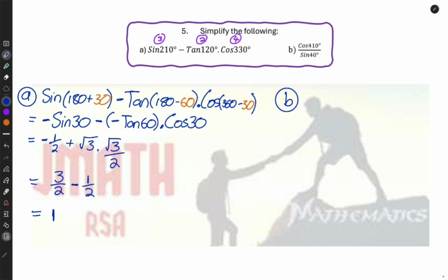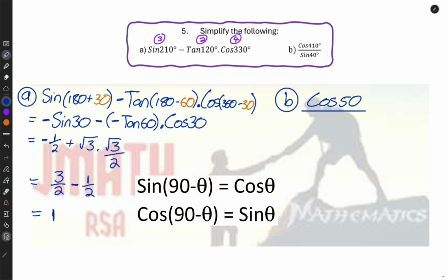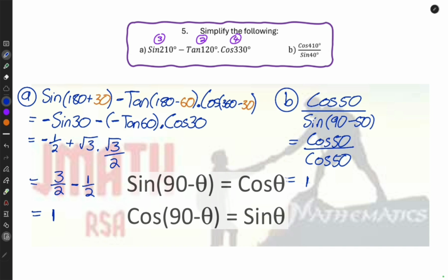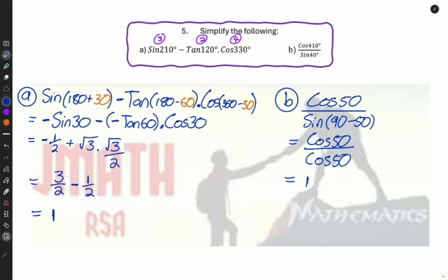Okay, question B. So 410 is way too big, so I'm immediately going to subtract 360, and then it gives me cos 50. Now at the bottom, that sine 40, I can see it links with the 50, so it is actually going to be cofunction. So I can rewrite that as sine 90 minus 50. Remember, the answer to my bracket needs to be the same amount that I started with. So this I can rewrite as cos 50 over cofunction. So this is also cos 50. Answer is just 1. Okay, remember all those rules you learned in the first part of grade 11 trig. Make sure they don't catch you out. Okay, let's get to the next one.